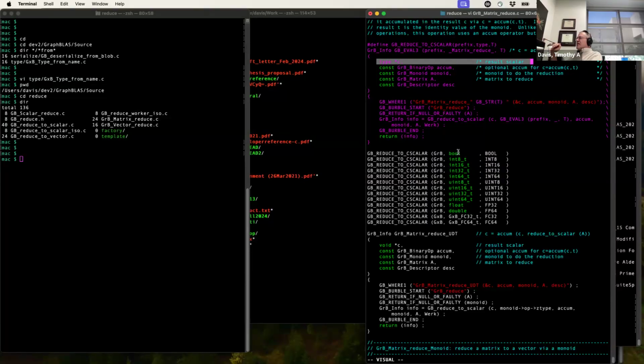I call one method with that pointer, but I pass in the corresponding GrB type, so I know what type it is. Then I have one method called reduce to scalar.